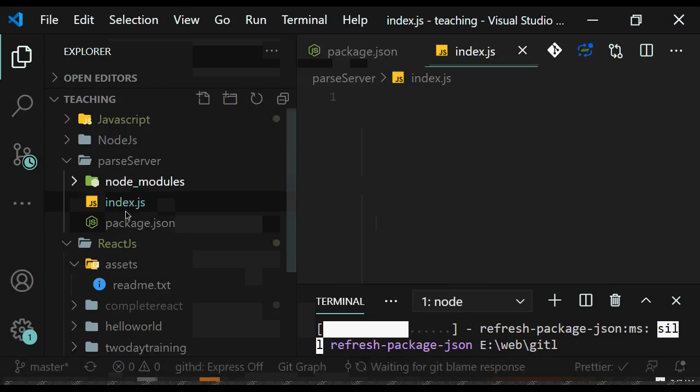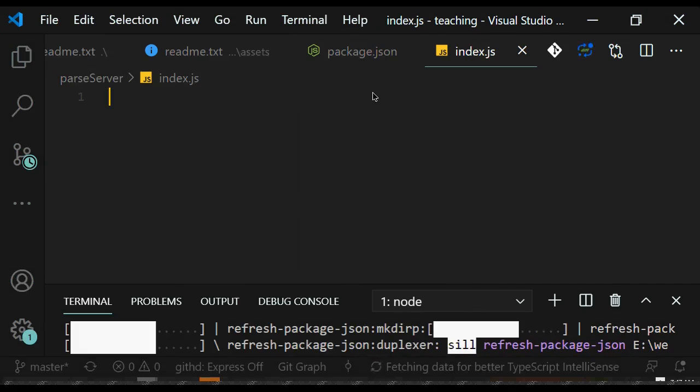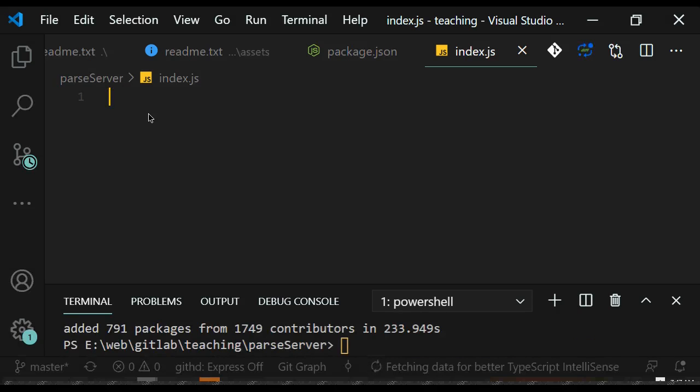In this index.js file, I will write the code one time only. This is the one-time setup, and I will put this in Git also. You can copy this, because it is a one-time setup.